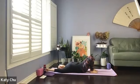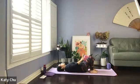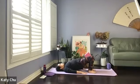So if you need to squeeze the block, go ahead, place the block between your thighs. So the feet are 2 feet apart, hip width, walk the heels in close, fingertips pressing firmly on the mat. On the inhale, we're gonna lift the hip up, forming a bridge, shine the chest up to the ceiling. Neutral spine, we're not pushing the hip forward.